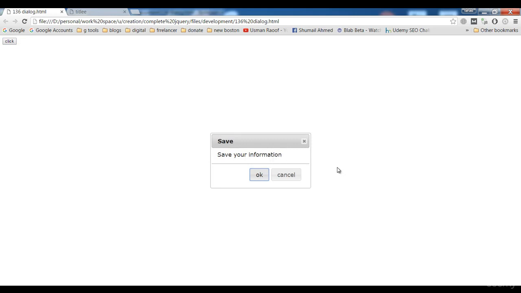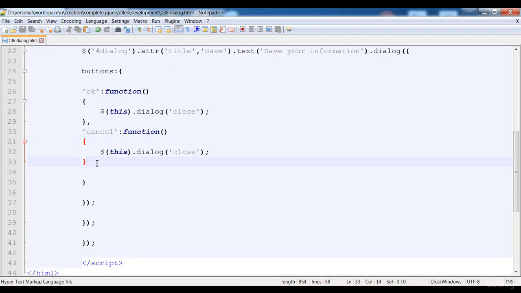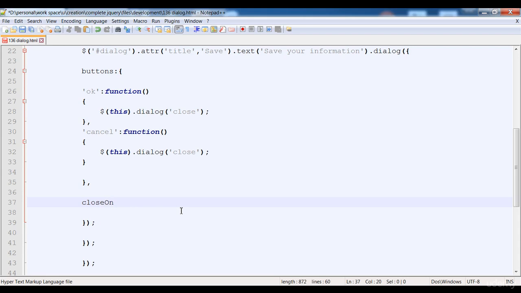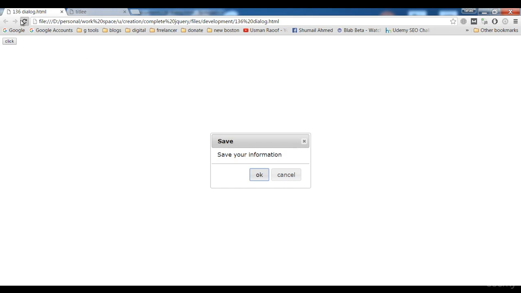This functionality is already applied, but if we don't want to apply it, what we need to do is use closeOnEscape after the buttons, and we have to give it false, so the dialog box will not close on pressing escape.